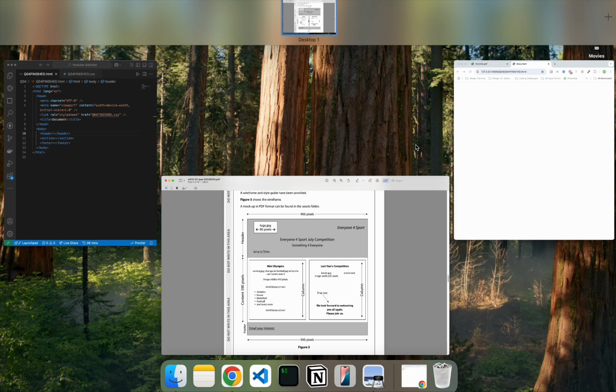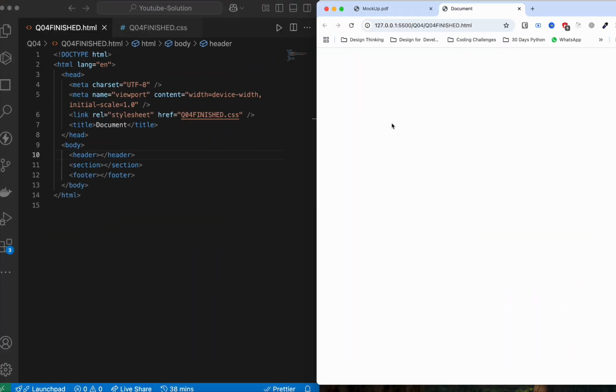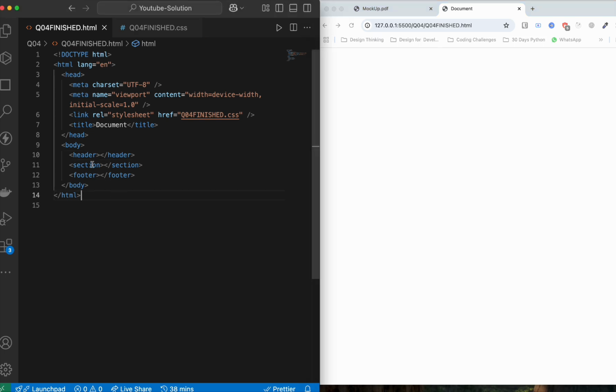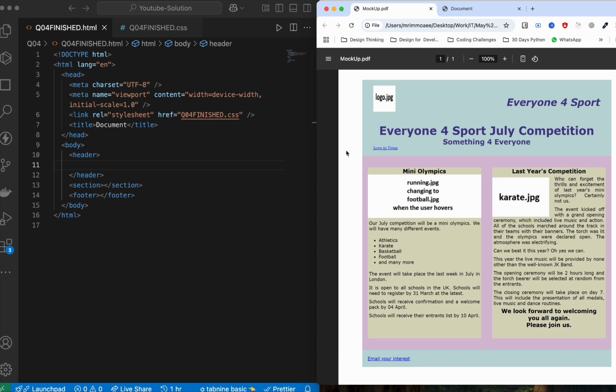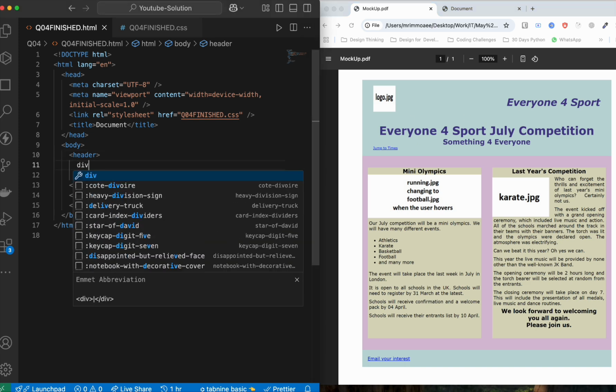Now, if you look at the question here, this is the header part, right? So when it comes to the header part, we will look at the mockup. So first of all, we added the header, means this is the section that we are trying to add. So these 2 I want to add in a grid, the logo and the everyone for sport. So for that, I have to provide some divs first, right?